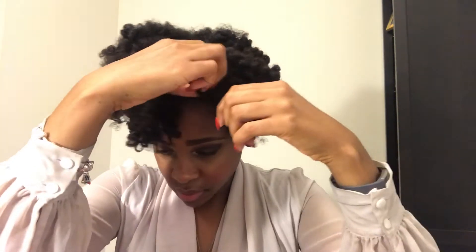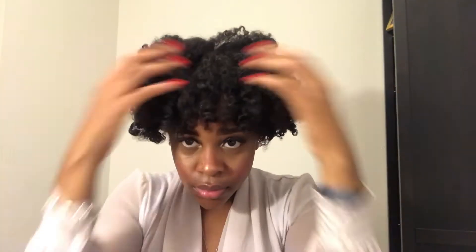You see how bouncy and fluffy they are — oh, and juicy! What I love about my bantu knot outs is that the first day it looks like a cute little taper cut, and then as it stretches out it just gets more voluminous and full. You see these lovely juicy curls. I'm going through with my fingers to work the parts out and try not to manipulate too much, but as a natural it's hard to keep your hands out of your hair. Then I'm using my rake comb to lift the roots to give me that fluffiness and fullness, trying to get the hair to lay where I want.